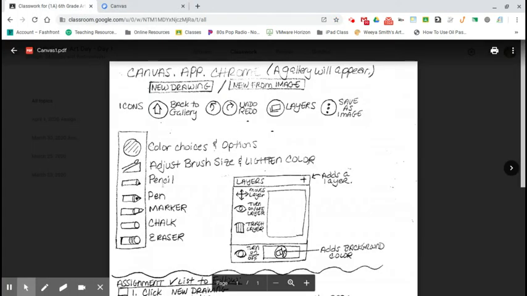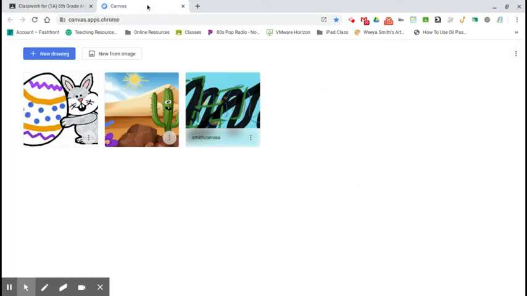So now I have the instructions on this tab, and on this tab, I have Canvas. When you open up Canvas, you're going to see this page open up, but you will not have these pictures there. These are things that I've been working on for fun. So today we're going to flip back and forth using our handout along with our Canvas program to create our program. All right, so let's go to our instructions.